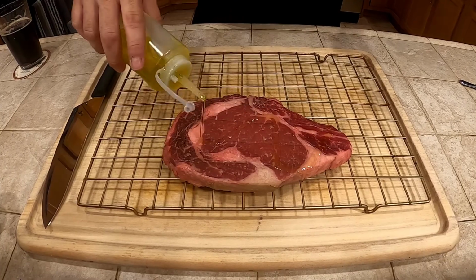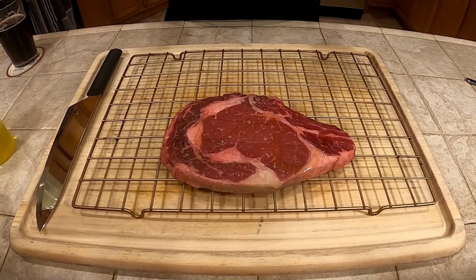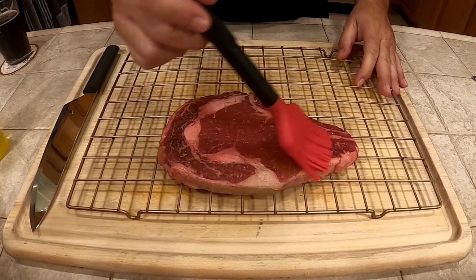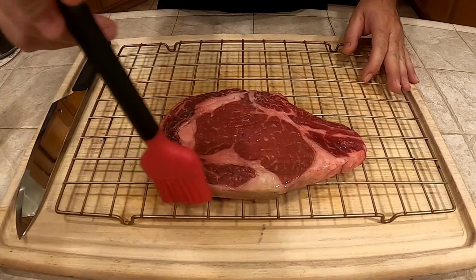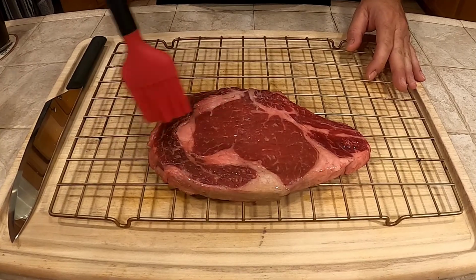So in any event, what you're going to want to do is start with a little bit of olive oil. We're going to run a little bit of olive oil on it. Not a lot. You don't want to get too much on there. You're just basically using it as a binding agent to get your seasoning to stick. Make sure you get around the edges.